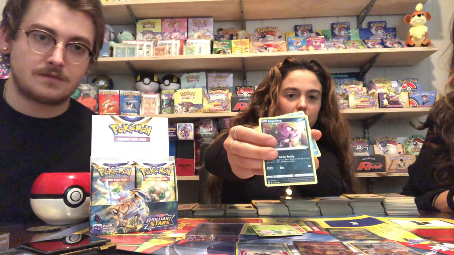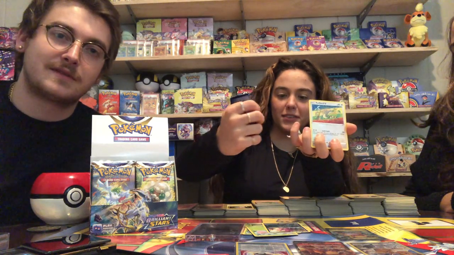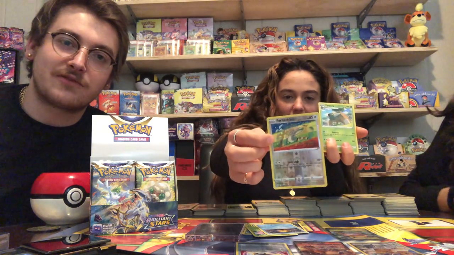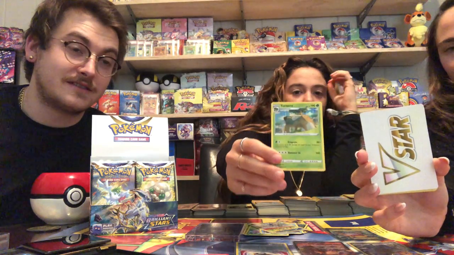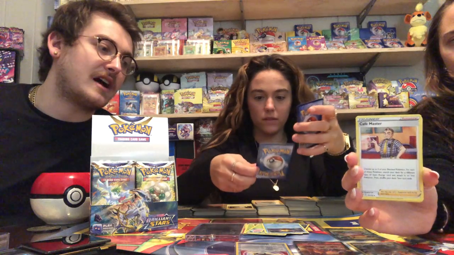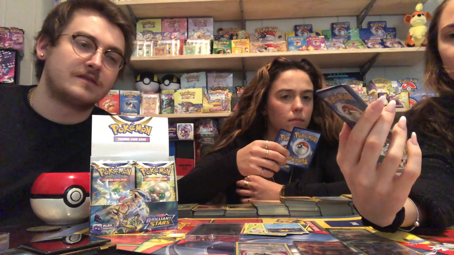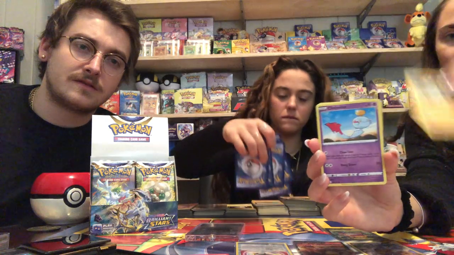Impidimp. Staryu. Farfetch. Staryu will go far with you. Don't be farfetched. Torterra. I got a V-Star. Is that a Torterra holo? So we got two Torterra holos so far. Trainer. Monferno. Trainer. Golett.